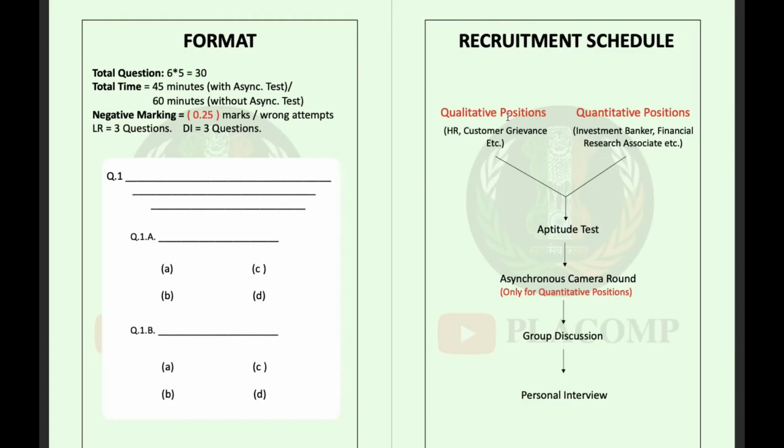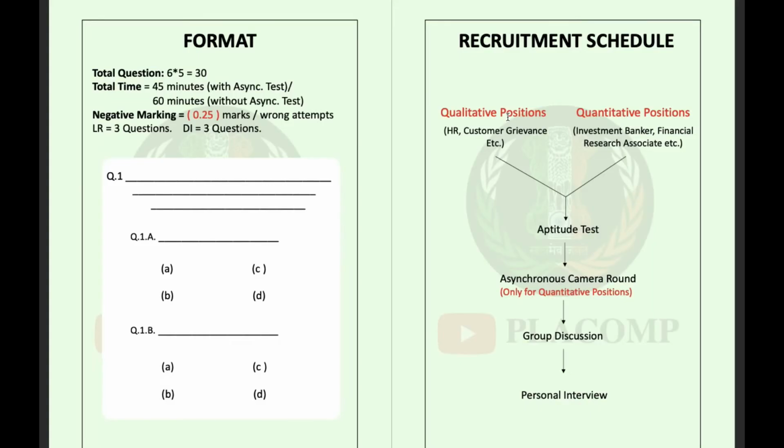So now coming to the asynchronous test. Asynchronous test is nothing but a type of extempore. A topic would be given to you and within a period of 10 to 15 minutes, you will have to make a video and submit it to the link provided to you. Async test is only eligible for those students who have completed the aptitude test first. And by completed, I mean they have crossed the cutoff. For example, if 150 students are sitting for the aptitude test, they will be marking their answers as they click submit or as the time lapses, 45 minutes.